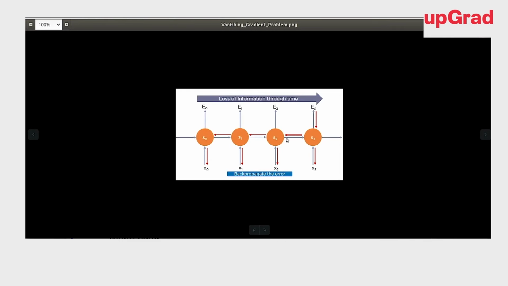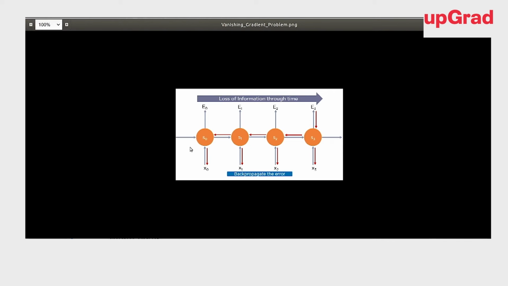So what happens when it goes back over long sequences? Every word is fed as an input, and from the output, every word is again updated. So when it is being back propagated, the gradients which carry information become too small.